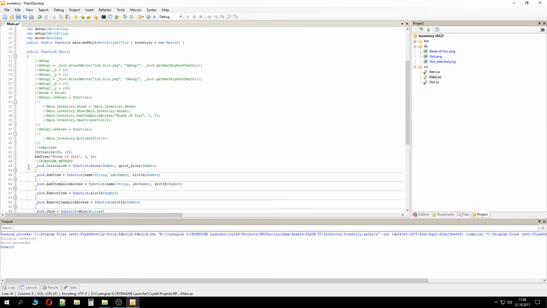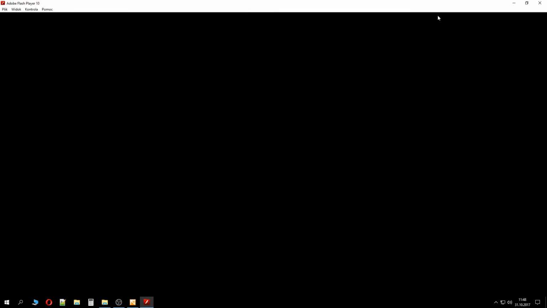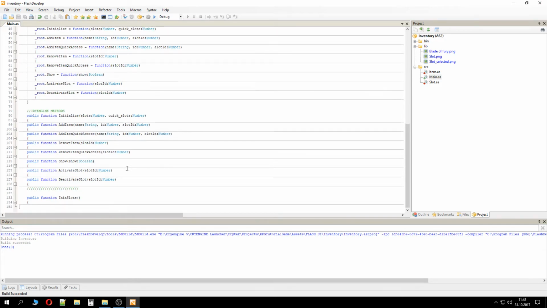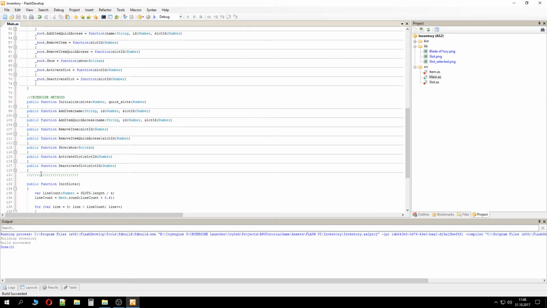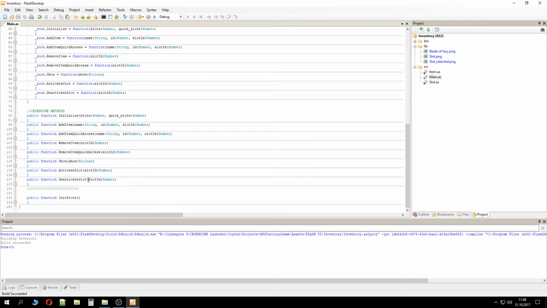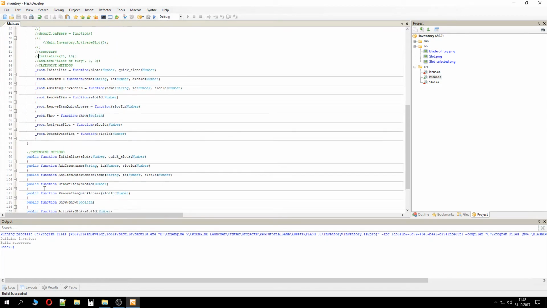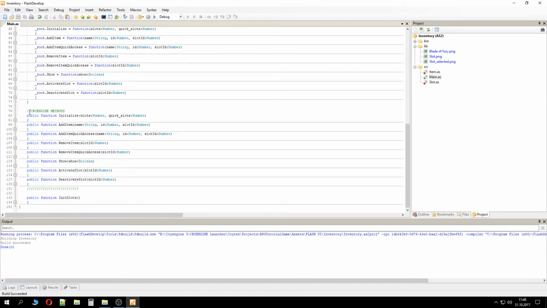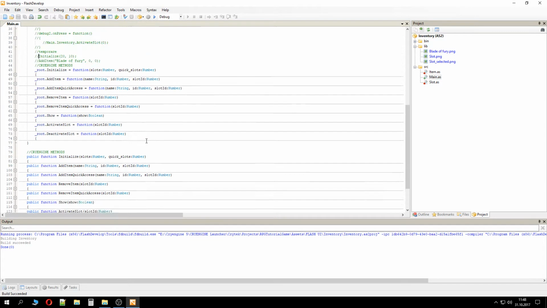Also add item, and also initialize, so it should be black, completely dark. So I guess that's pretty much it when it comes to the Flash, just to make sure that it's actually everything that we wanted to do. Okay, at least at the moment it is.